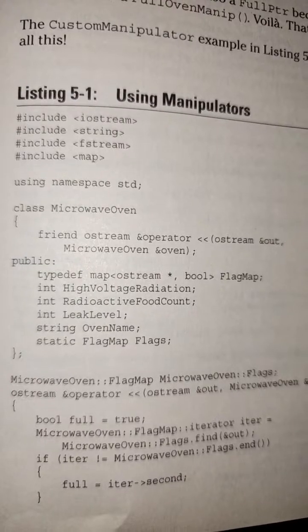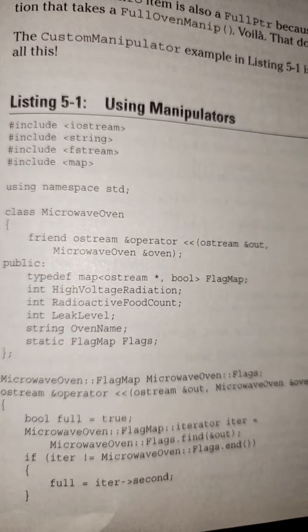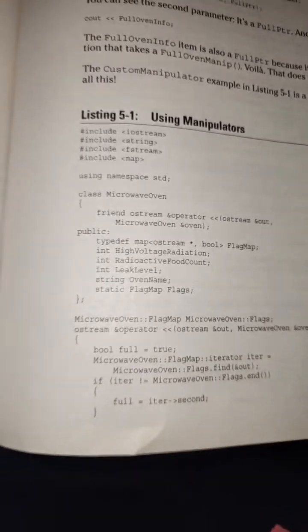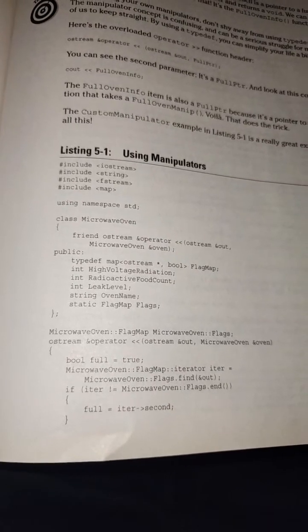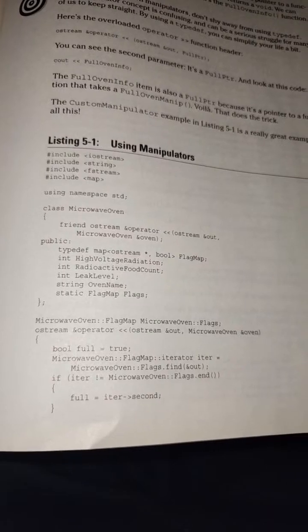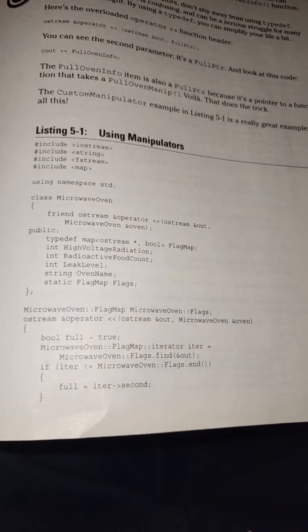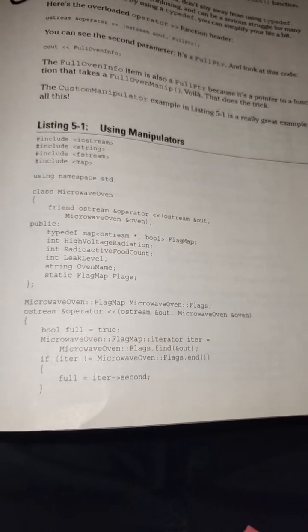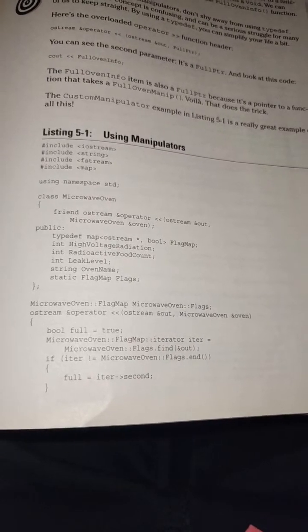Public: typedef map<ostream*, bool> FlagMap; int highVoltageRadiation; int radioactiveFoodCount; int leakLevel; string ovenName; static FlagMap flags. MicrowaveOven::FlagMap MicrowaveOven::flags. ostream& operator<<(ostream& out, MicrowaveOven& oven): bool full = true; MicrowaveOven::FlagMap::iterator iter = MicrowaveOven::flags.find(&out); if iter does not equal MicrowaveOven::flags.end(), full equals iter->second.